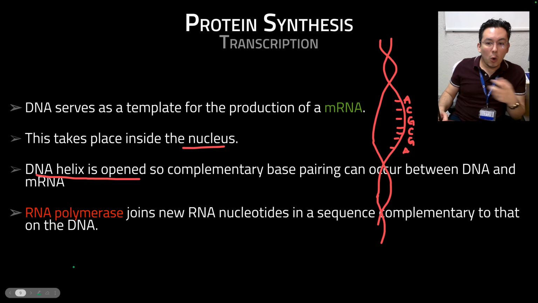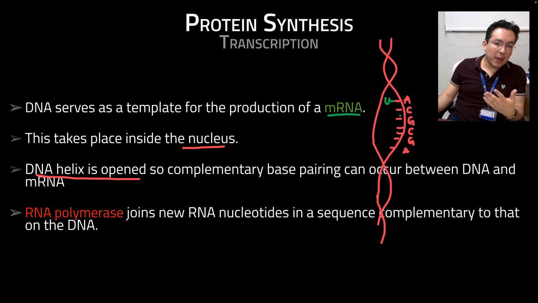So we're going to open this strand, and we're going to use this strand as reference. And we're going to start building a copy based on the complementary bases that we have available in there. So if we have A on this strand, then on the other one, we would have U. Now, why U and not T? Because in here, what we're building is RNA. So we cannot have the T or thymine within our RNA. So we would replace it by U.